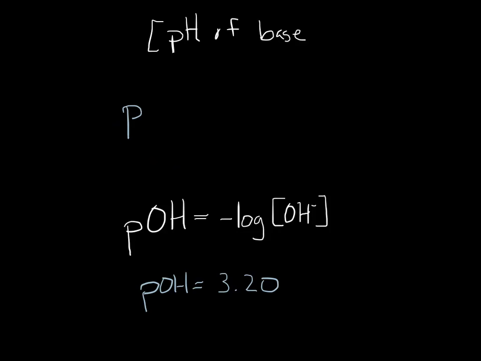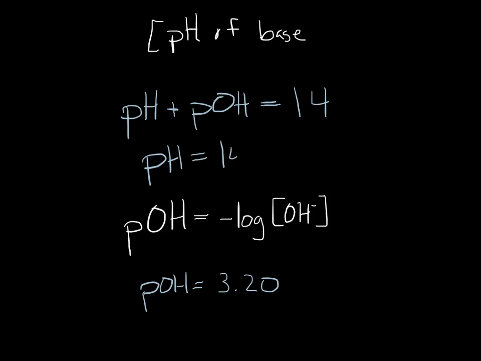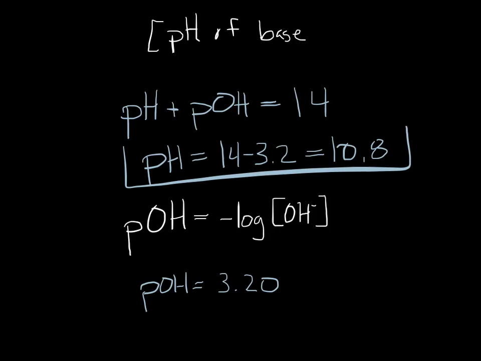And here is that conversion. So pH plus pOH always equals 14. So that means if pOH is 3.2, you're just going to subtract 14 minus 3.2, and you would find out that the pH of this particular solution is going to be 14 minus 3.2, that's just rearranging that, and it's going to be 10.8. So to find the pH of a base, we first get the pOH by doing the negative log of its concentration, and then we convert it to pH by subtracting the pOH from 14.